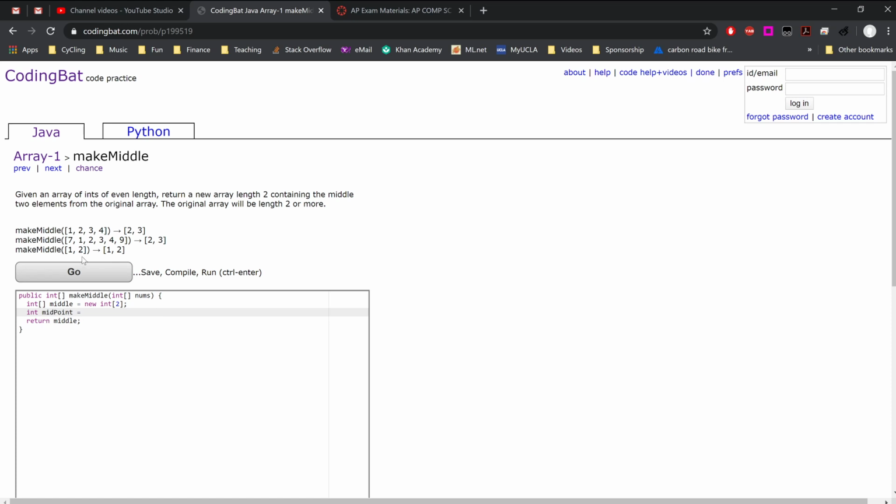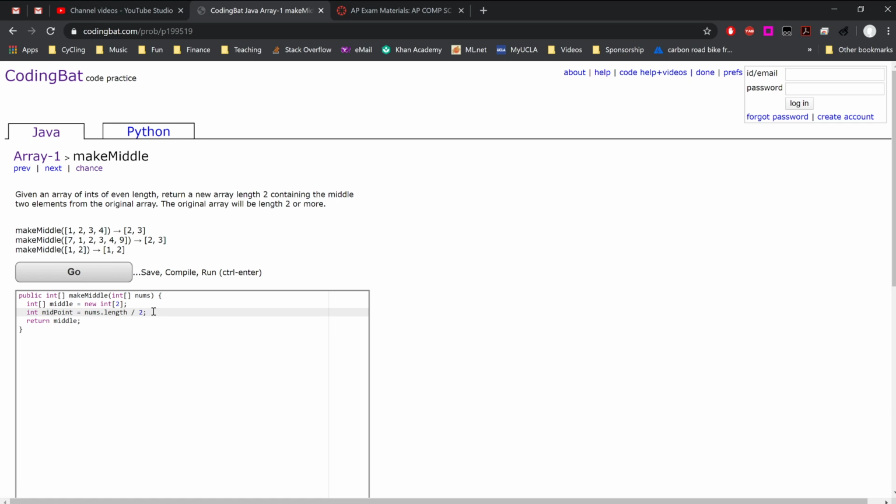So let's say here, midpoint equals our nums dot length divided by 2. So that will give us our midpoint number. So this is a length of 6 here, and it's going to give us a number of 3. So when we think about that, it's going to be one more than the actual middle, right? Because the middle kind of sits here at 3.5. So this is going to return 3 for us.